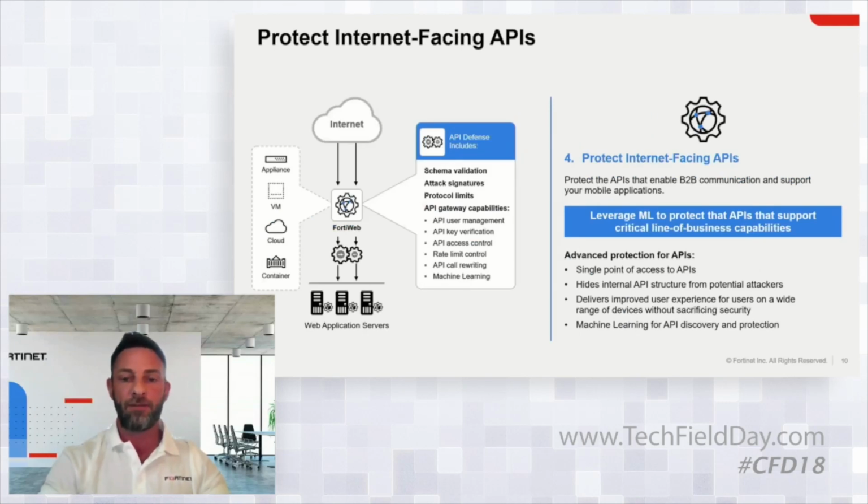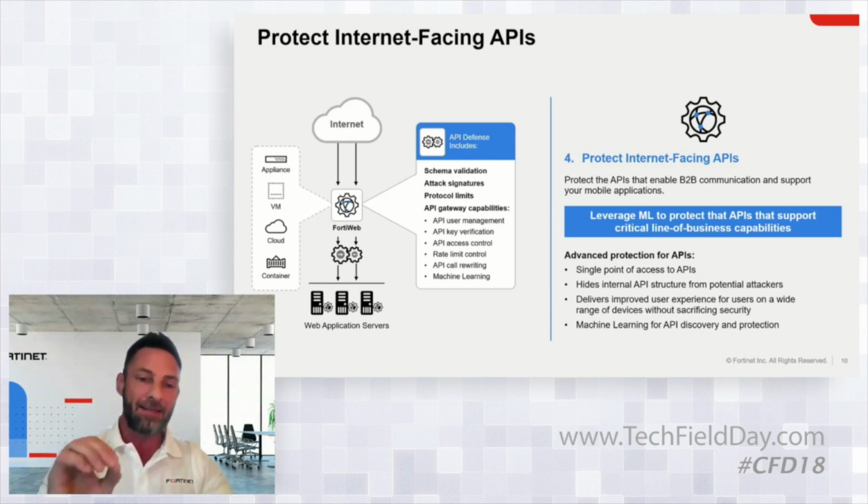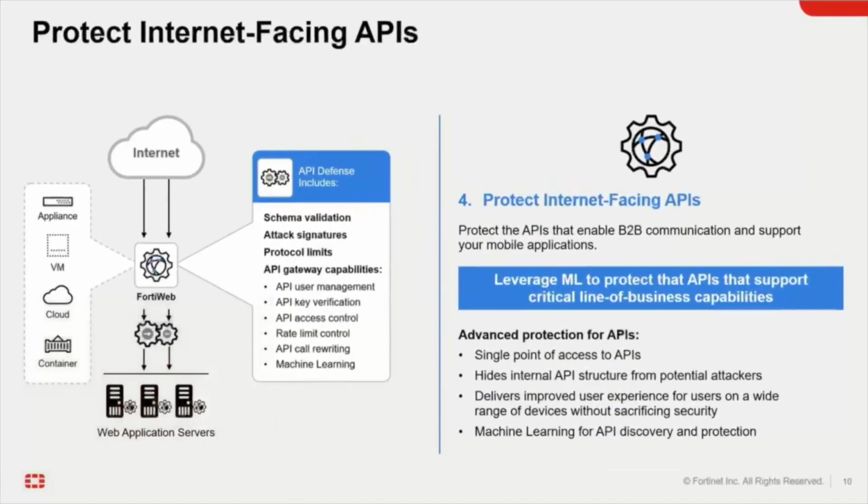A couple of points on the use case. With respect to protecting APIs, we have API gateway features that include key verification and rate limiting, for denial of service attacks against an API potentially. We can protect that API by rewriting calls to it, and of course, supporting machine learning. Now, one of the components that we'll show that's very cloud native is the ingress control feature as part of this demonstration. So, whatever the application form factor, either service-oriented architecture or microservice, we have protections for those.